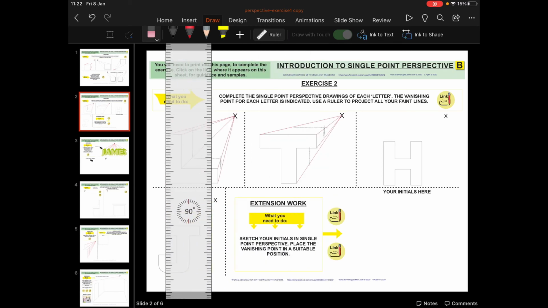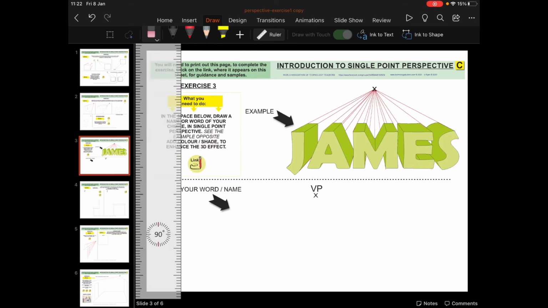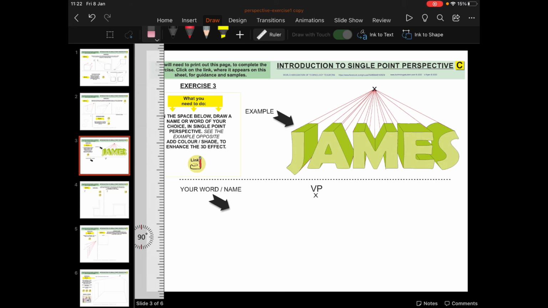Moving on to the next page, it's got someone's name on it. If you go on to this today, if you could try and write your name in kind of block letters, kind of like bubble letters, you can do that freehand or with the ruler if you prefer.